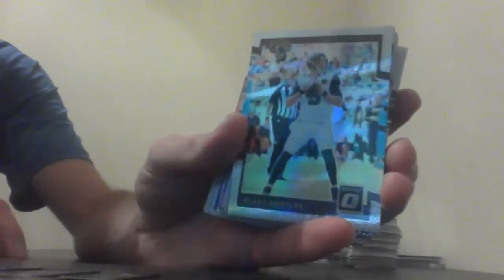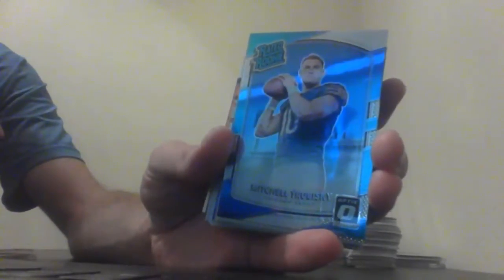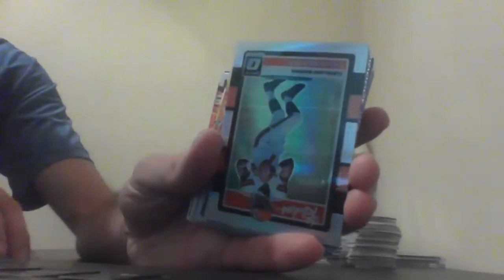Blake Bortles Prism for Jacksonville, Joe Dirt. Mitchell Trubisky on the board here with a Rated Rookie for the Chicago Bears and a Burger King. So we have Trubisky. Joe Mixon Prism for the Cincinnati Bengals, Steve Olsen 1. Tarik Cohen rookie for the Bears, Burger King. Deshaun Kizer, rookie for the Cleveland Browns, WPT Mass.